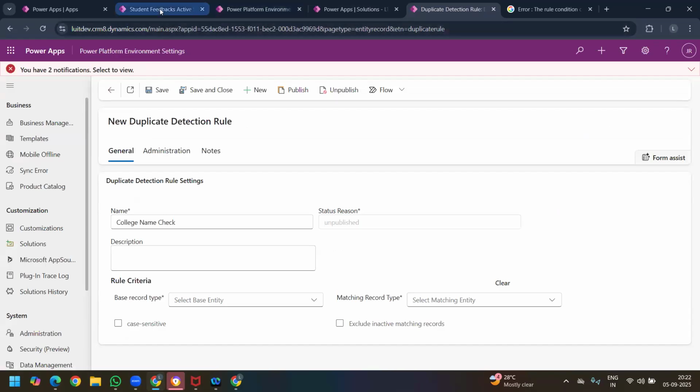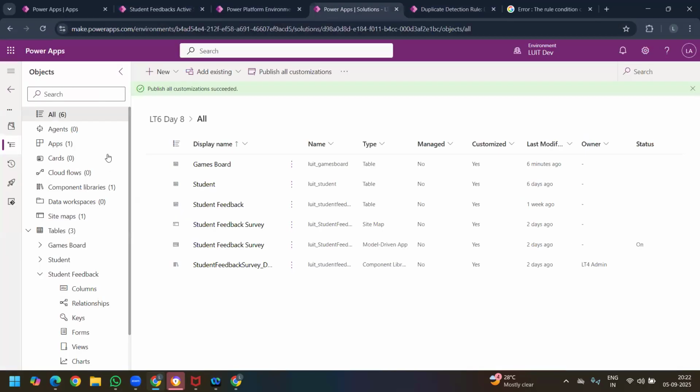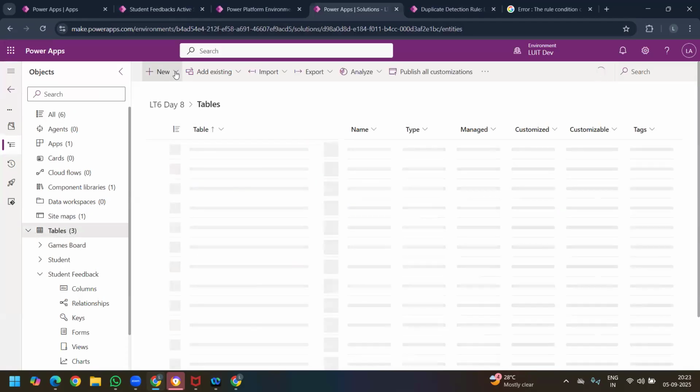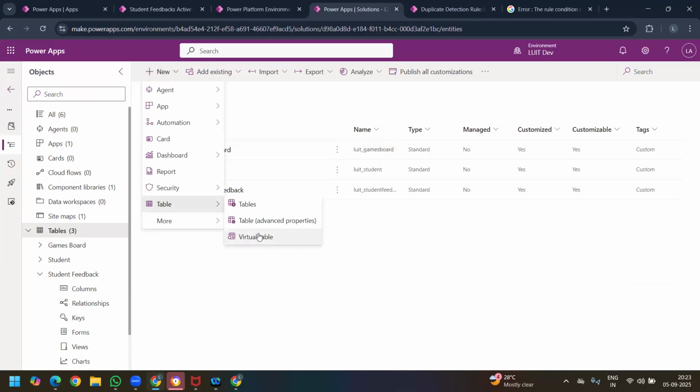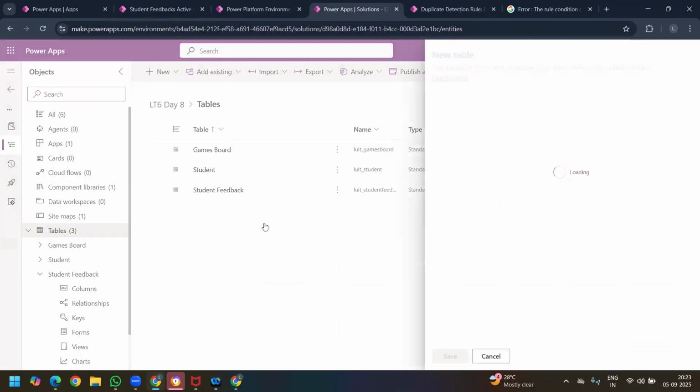Now, meanwhile, I will create one more entity to show you exactly. So I will create a new entity. In that, I will uncheck allow duplicate detection. Okay. So you can find that table with advanced properties.